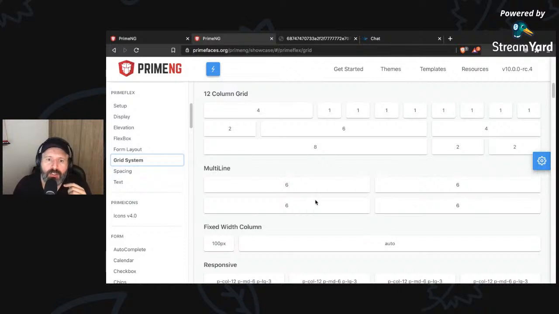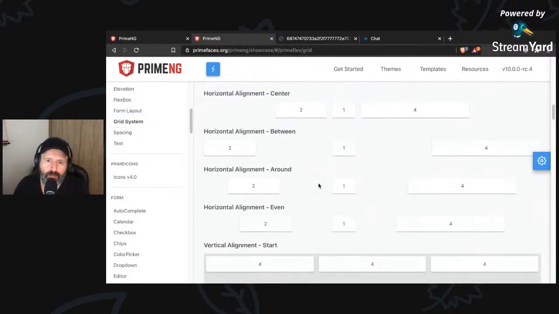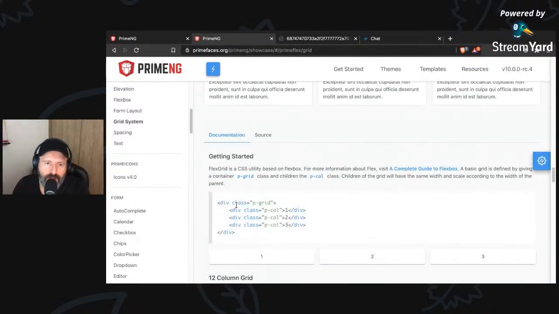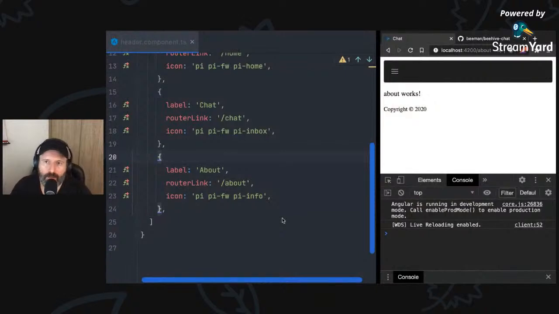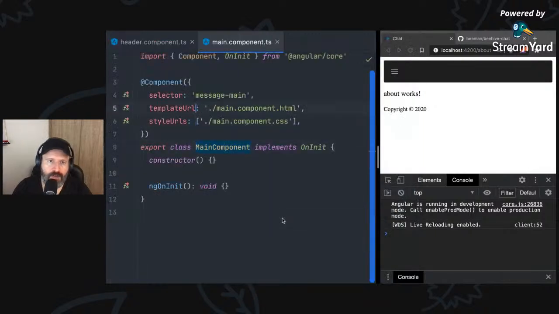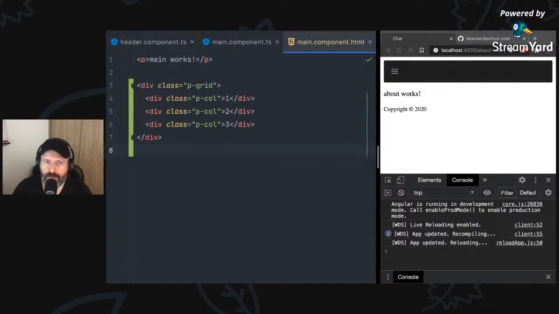So what I'm actually looking at is similar to how they do it here, fixed width column, I think, what I like. 100 pixel, I think. So this looks very similar to Bootstrap. I like that. I'm most used to Bootstrap. I've mostly used Bootstrap for my most recent project. And I like how predictable it is, how boring it is.